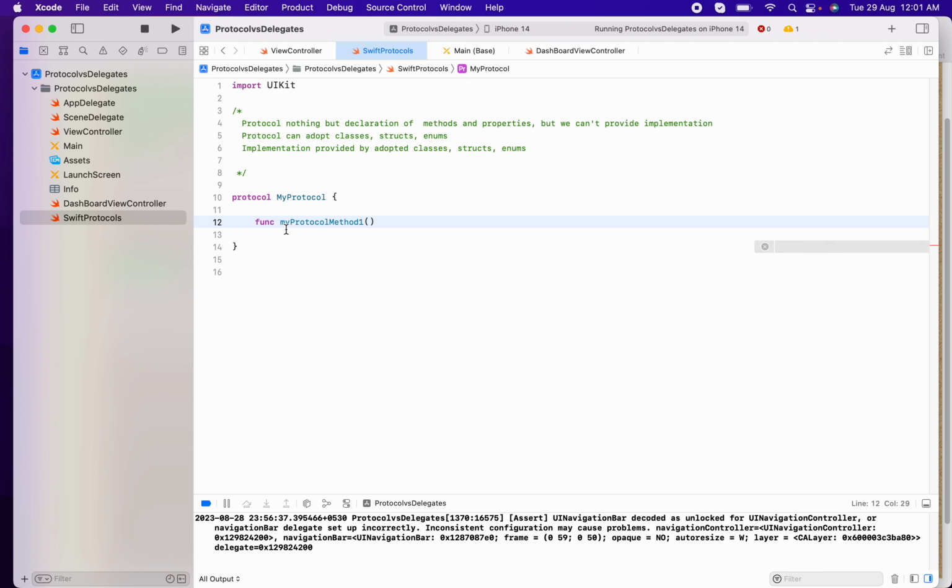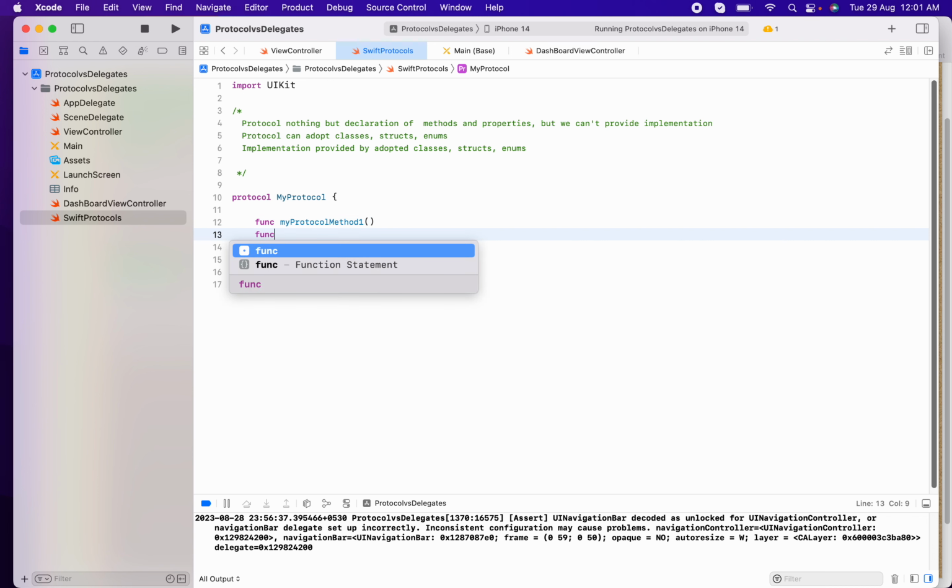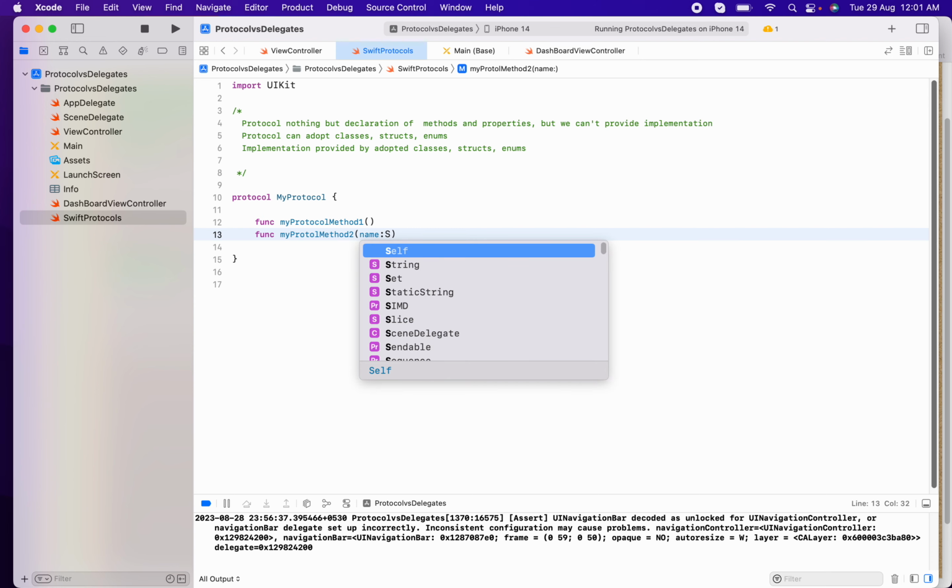I can give anything: a protocol method with input parameters, a protocol method with a return type. My protocol method 2 will take one string input parameter.